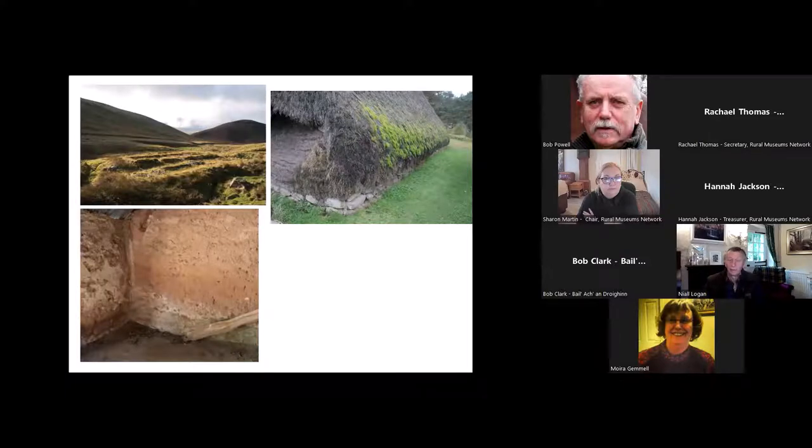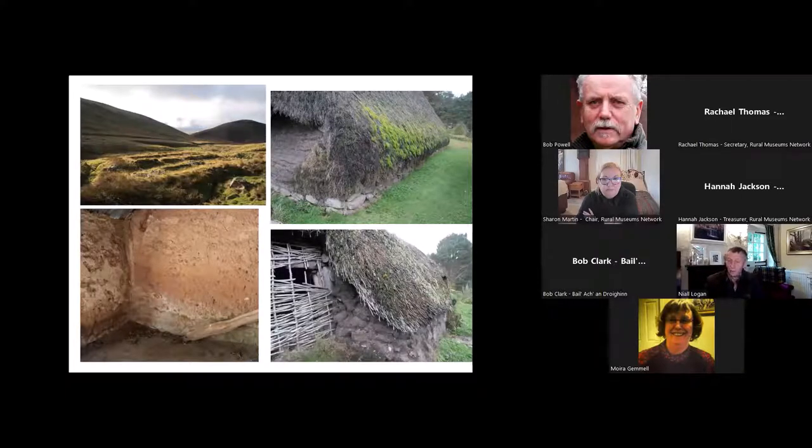Here is a mass clay walled building that's still surviving, Priestlaw Bothy in the Debatable Lands, down near the border with Cumbria. And I'll say more about this kind of walling in a moment. But again, you can see there are stone footings at the bottom there and the mass clay walling on top. And here's another building at the Highland Folk Museum, just to show that there's a different thatch here. This is bracken, and other things could be used for walling and partition, such as the wickerwork we see on the left there.